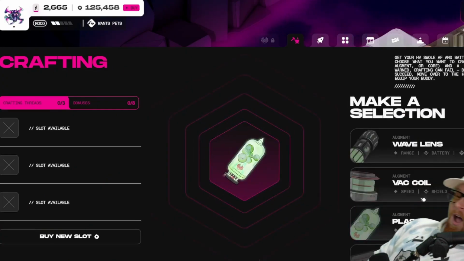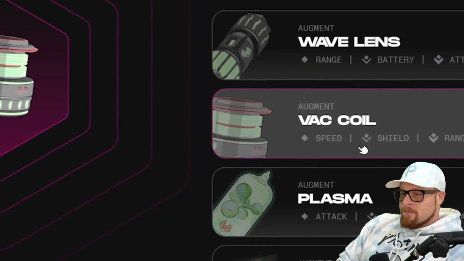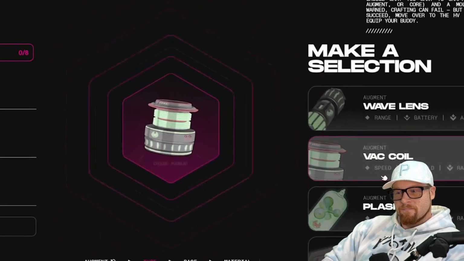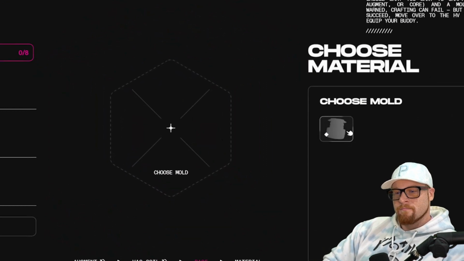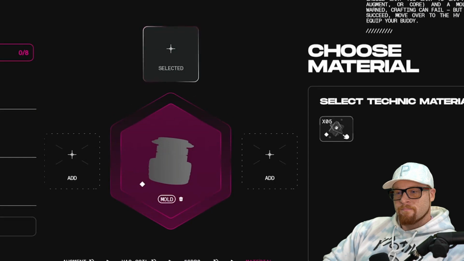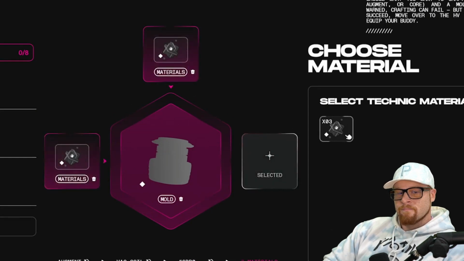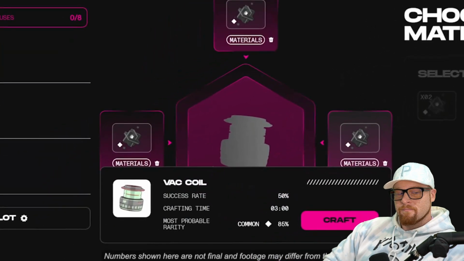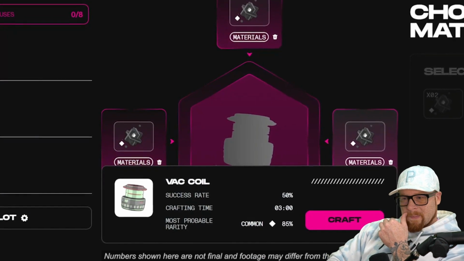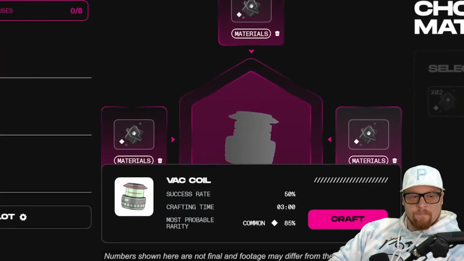After clicking craft, you will see what augments are available to be crafted based on the materials you've gathered. Looks like we have the ingredients needed to craft a vac coil. Once you click through, you will see the available molds you have to choose from. So select it, click use, and you will be able to choose from your available materials in your inventory. You will need to add 3 total materials to the crafting process. Once you do, you'll be able to see the different statistics and potential results of this craft. Each combination of ingredients will result in different potential crafting results. Try selecting different materials to see what changes.